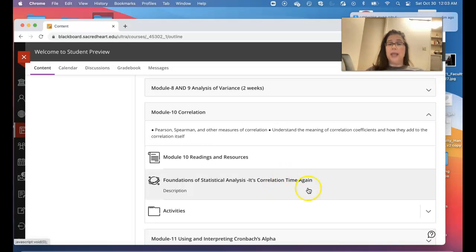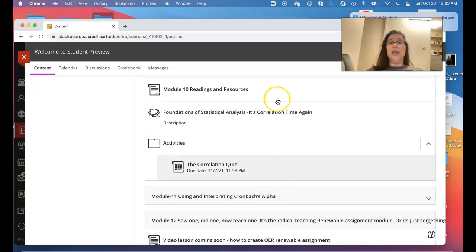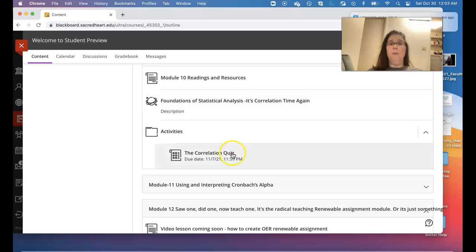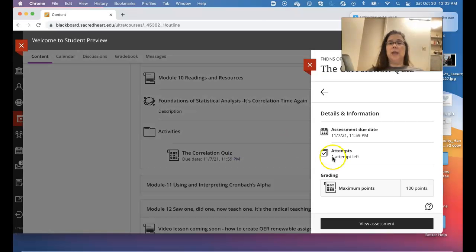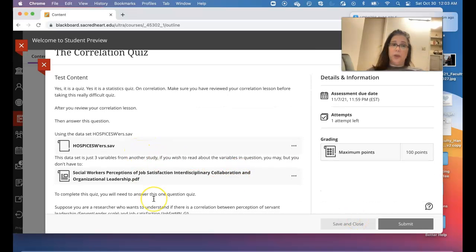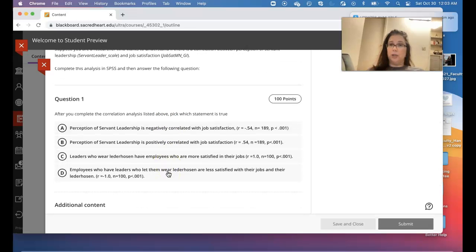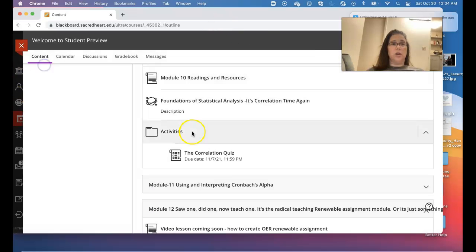So you'll be doing that in the SCORM package, and then under activities you have one homework that you're going to be doing, and it is a quiz. Dum dum dum. That's right. This week you will get a quiz. There is a data set to go along with the quiz, and you will have one question for the quiz. Okay? So start cursing me now. And that's your quiz for the week.